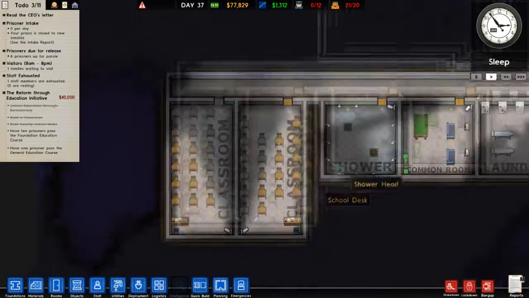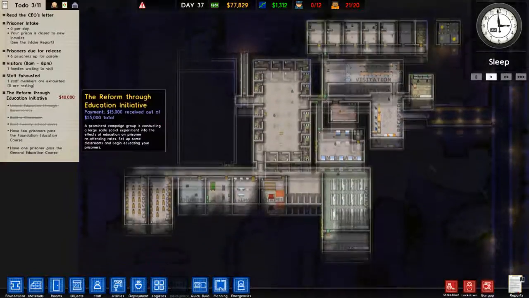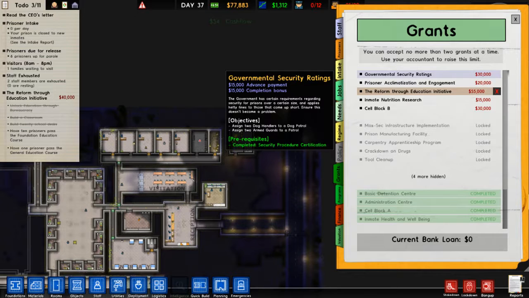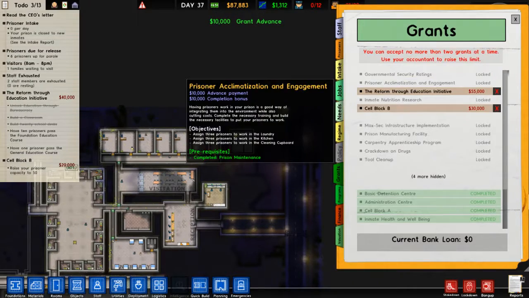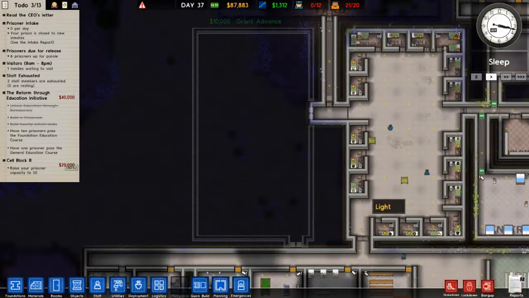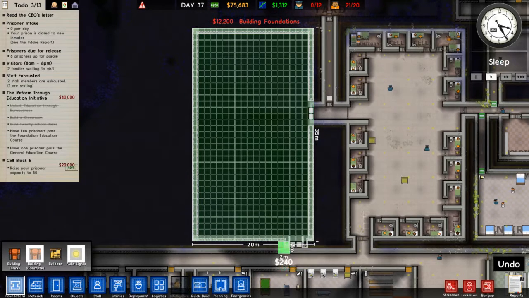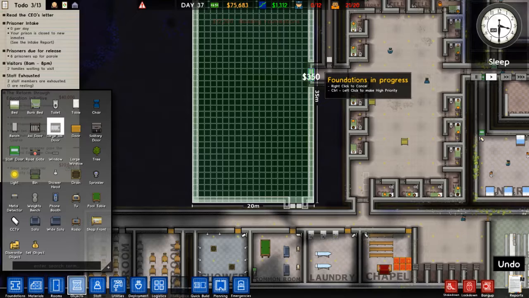Last time we did the classrooms, chapel, and all kinds of stuff. Now I want to, this we can't do, it takes time, so instead what I'll do is take a grant, and we will do, I think, cell block B. That's what I want to do. Alright, so cell block B. What I need to do is get foundations, make a nice large foundation here, and put door. Okay, so objects, large jail door there.